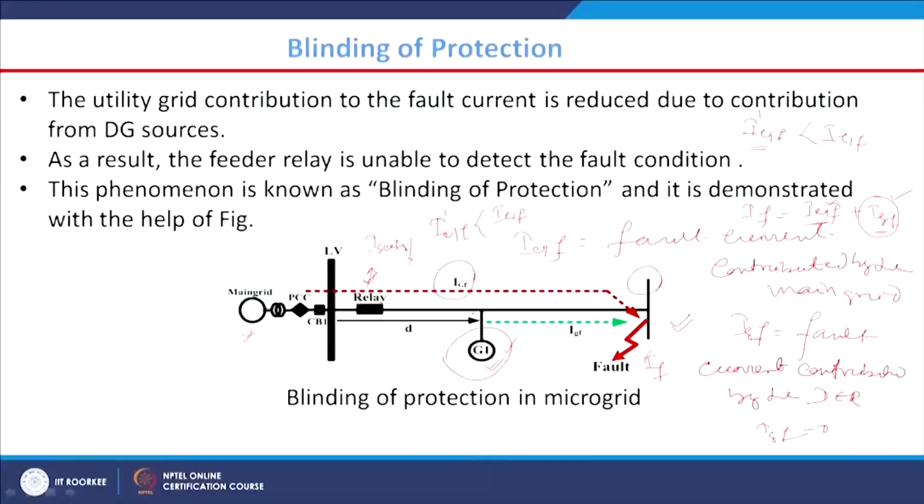Again I am repeating that due to the integration of this DG, to meet this fault current, the grid side source will supply some current, and that current magnitude is less than the magnitude without integration of the renewable sources. As a result, this fault current may fall below the setting value of the overcurrent relay, and this property of the relay is known as blinding. Now, the relay cannot declare whether there is some fault in front of it. This is a very important issue as far as smart grid or microgrid protection is concerned.